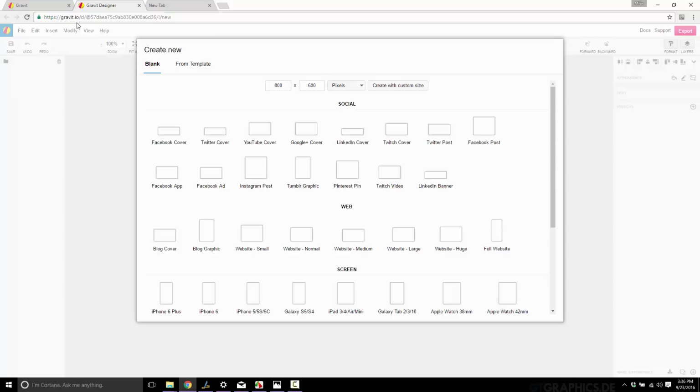Other vector graphics packages include Inkscape, which is open source, free, and cross-platform. There's Adobe's Illustrator. There's Flash. There's Autodesk Graphic, which used to be called iDraw, and there's a few other packages out there. Corel Draw, for example. Use whichever one you want. The basic premise is all going to be the same.